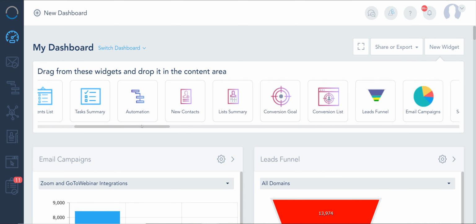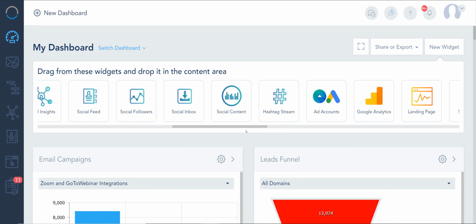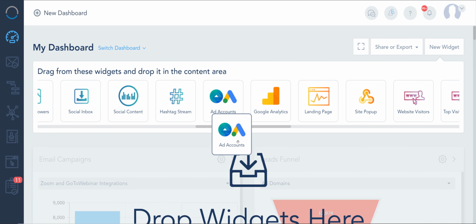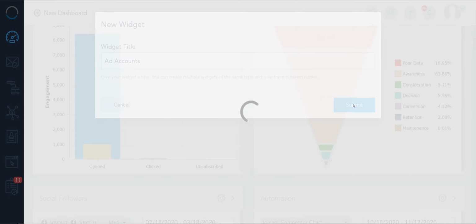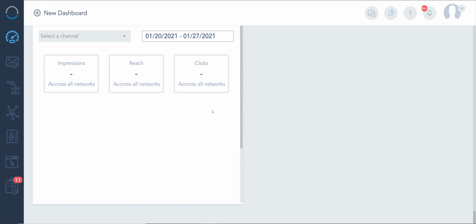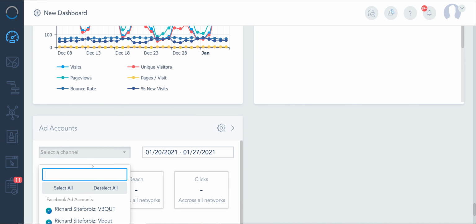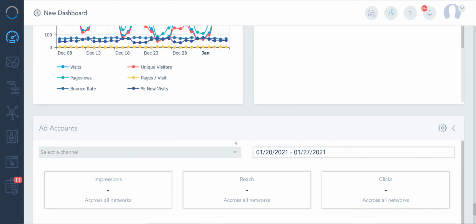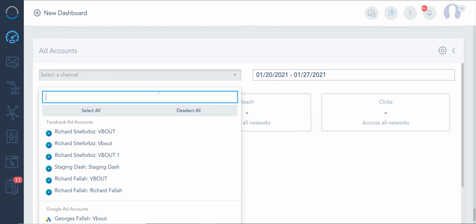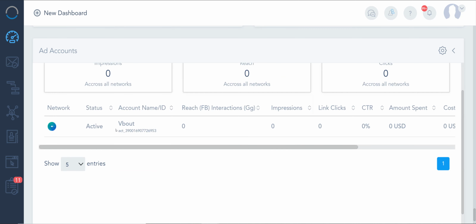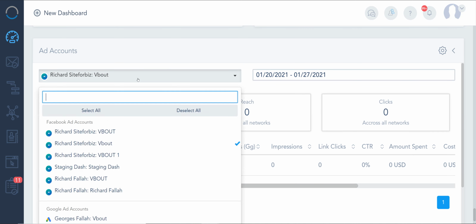There are a lot more reporting here, including some AdWord reports. This one is really powerful. I simply drag it on here. It's a new capability in the platform. And then what I'll do is customize or choose my different ad accounts. This reports across Facebook and AdWords, and I can also stack them side by side. Let me choose a different one.